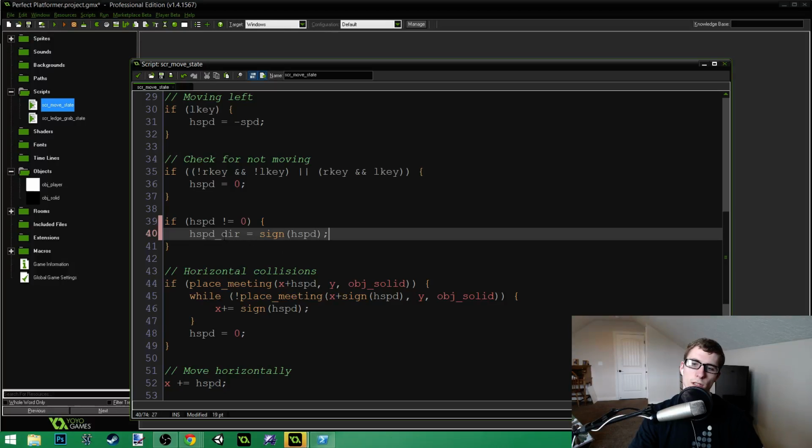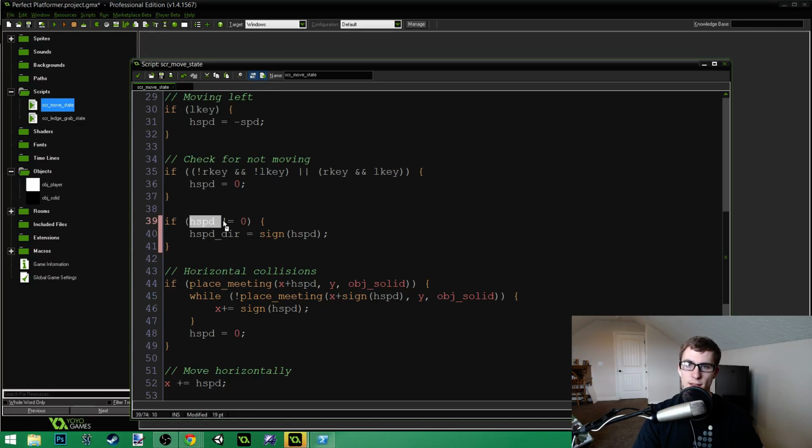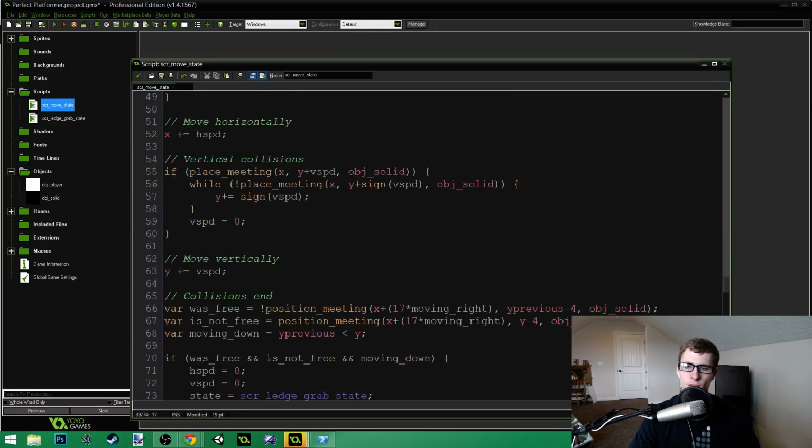This way, we only change the direction that the hspeed is facing. This will be either a 1 or a -1. We only change this when the user is actually pressing left or right.